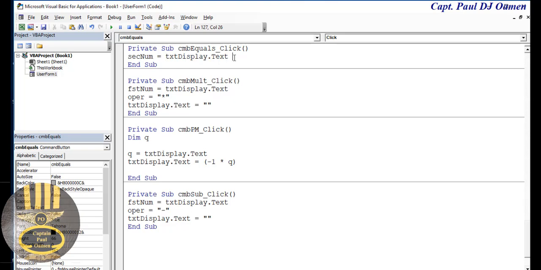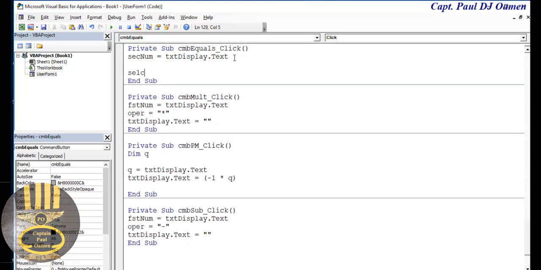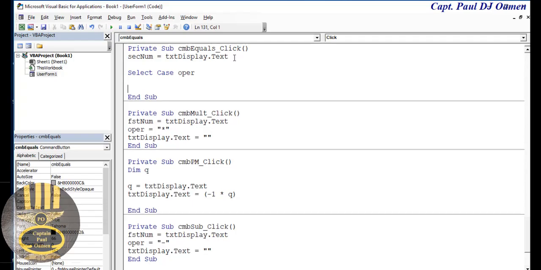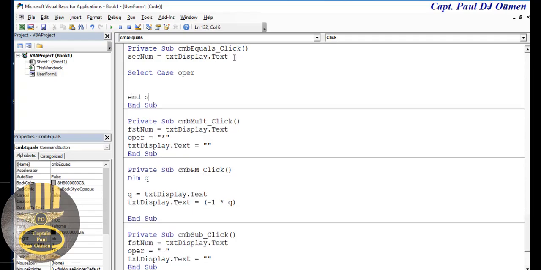So I'm now going to use select case. Let's do that again. Select case, and that is the ops that I declared up there. When you write a select case, you always say end select. You always end it like that as well.